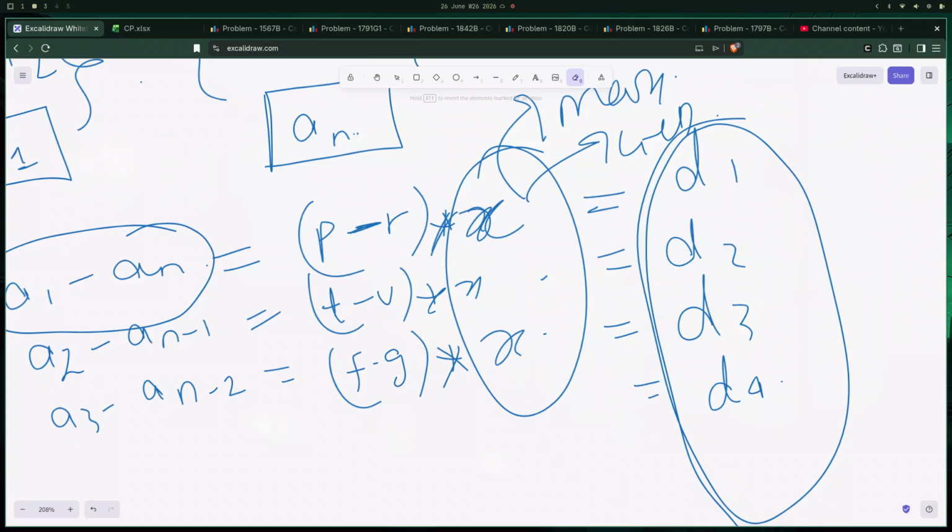The statement itself is the answer, that if x is maximum and the structure of x is such that it is x times something, x times something, x times something, and all these are some differences, and we need the maximum x, then x is nothing but the GCD present in all of this.